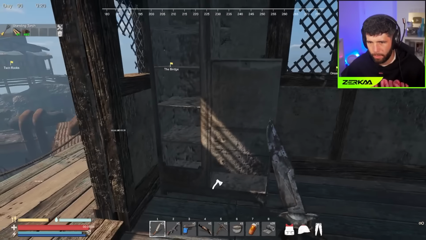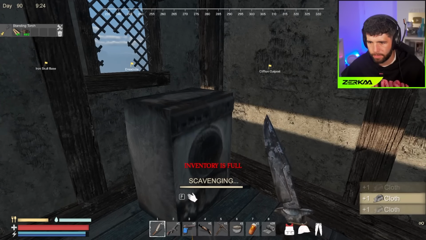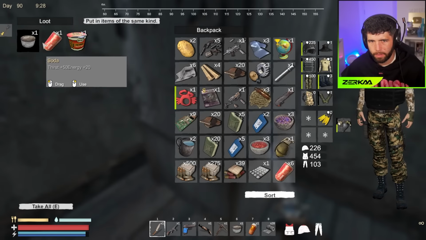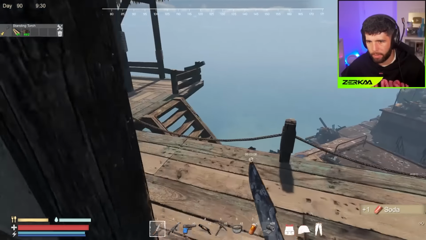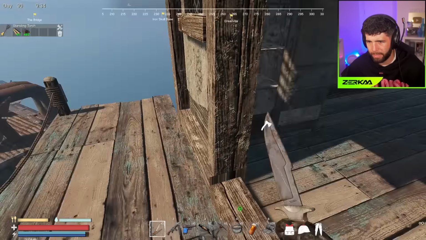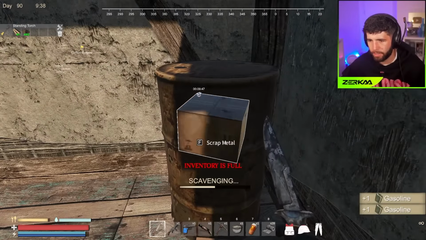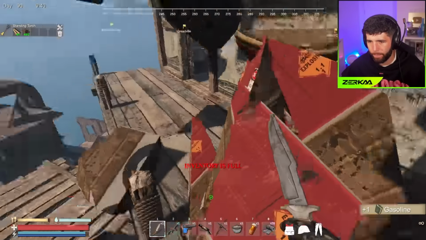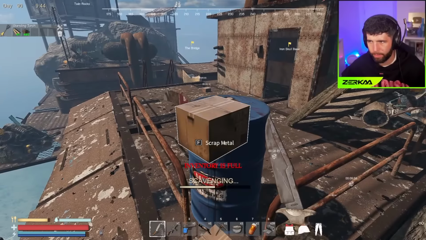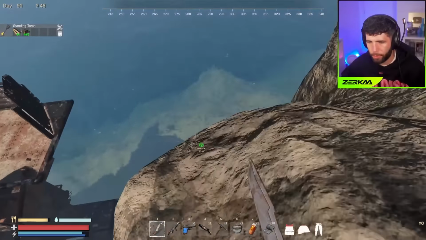Gasoline again. Some extra cloth. Bed, fridge. Extra coke, why not? I'm fully stacked on gasoline. Alright, cool. It's a good looting sesh. Get more chemical substance here. Beautiful. All right, twin rocks secured.